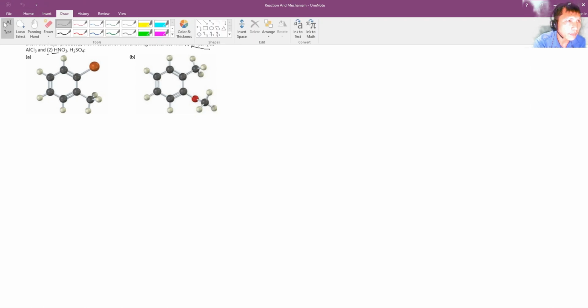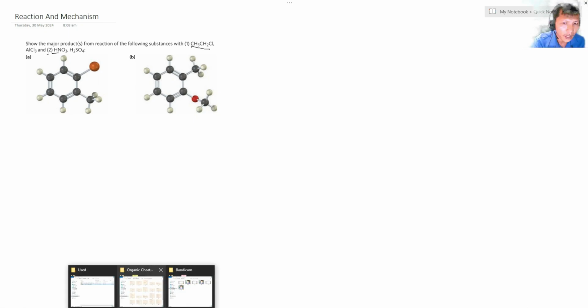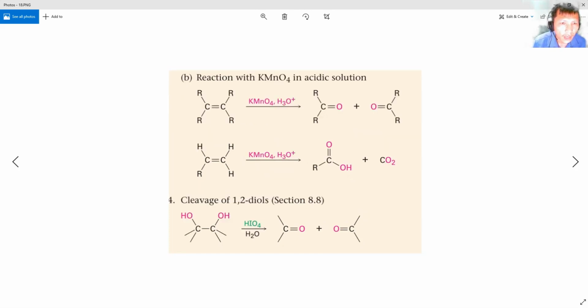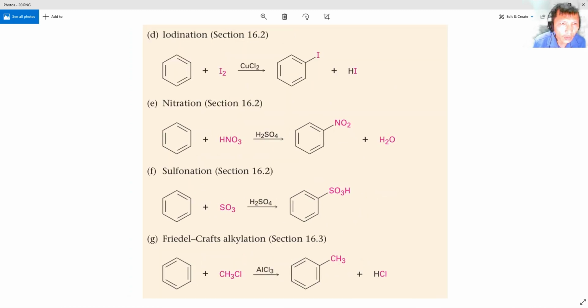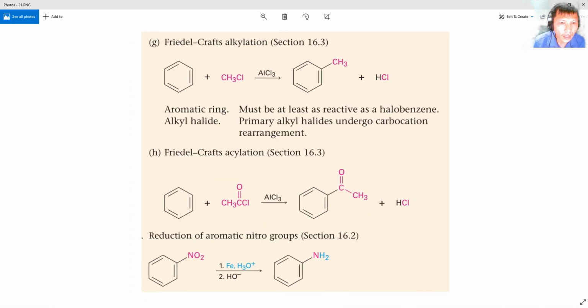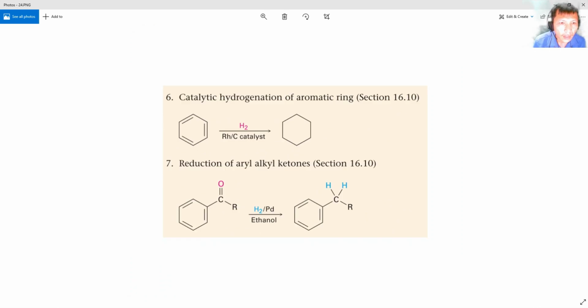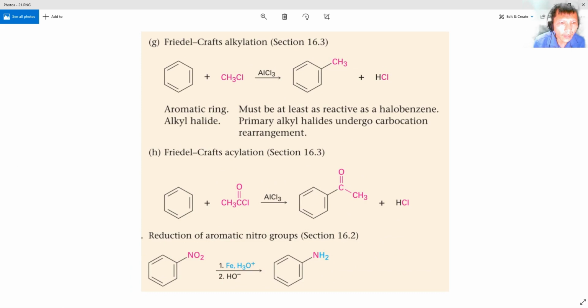I will try. I'll draw. Usually for the products from this, we look back at our cheat sheet. Where is our cheat sheet? There's our cheat sheet. Actually I'm looking at the benzene. Is it bromination, chlorination? No. Reacting with your alkyl halide, the last that we've solved. Where was it? Friedel-Crafts alkylation, I think.